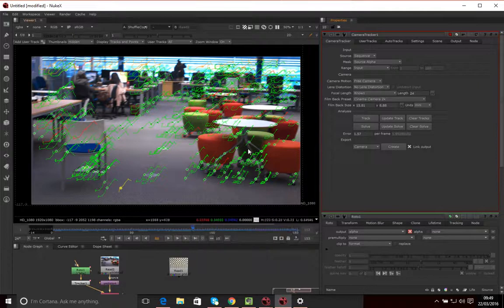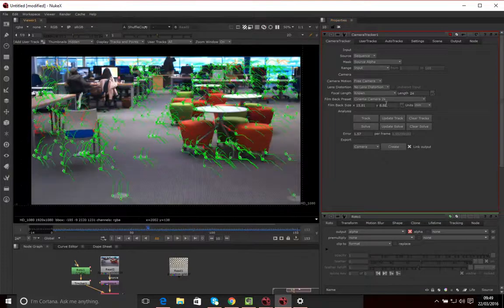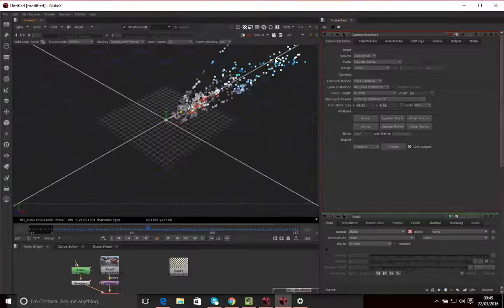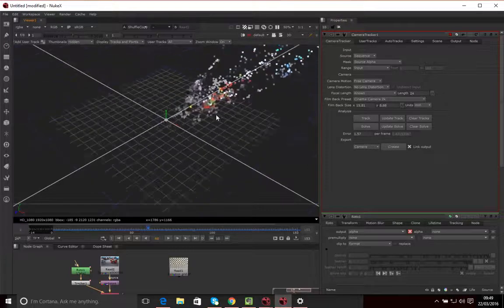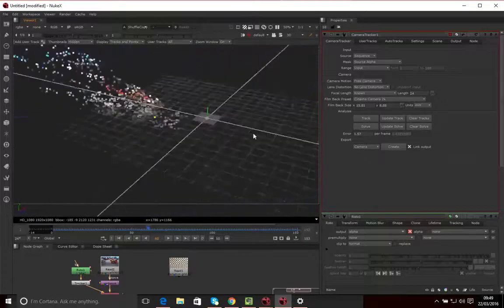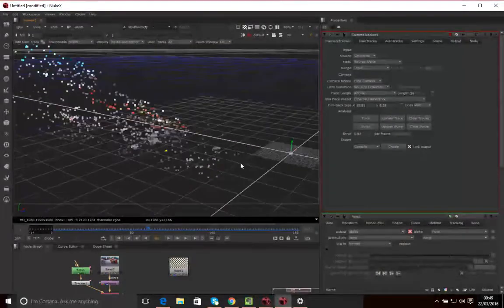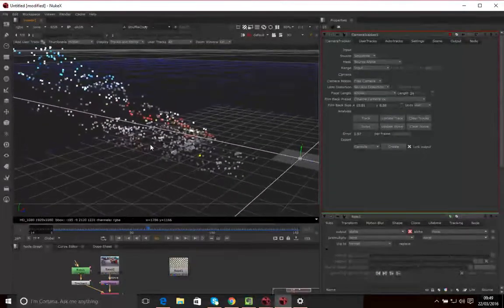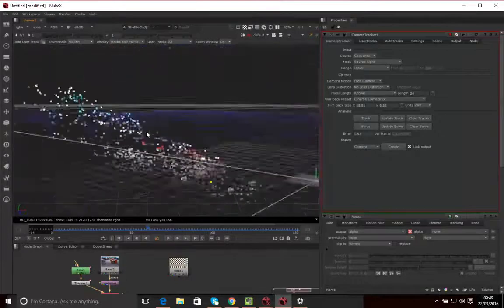it's taken all these track points and solved the movement of the camera for me. What I should demonstrate is, if I go into 3D now, in that solve, it's worked out, it hasn't created a camera yet, but it's worked out where all those points are in 3D space.